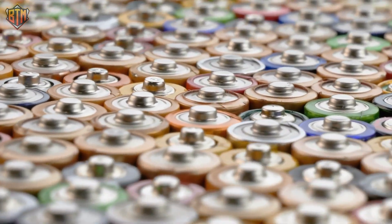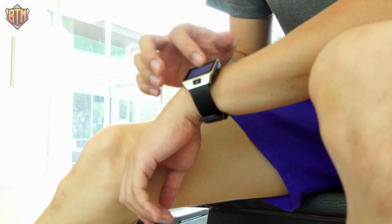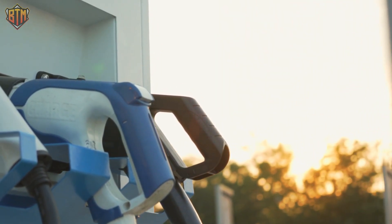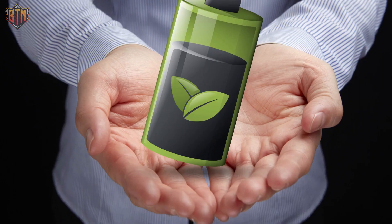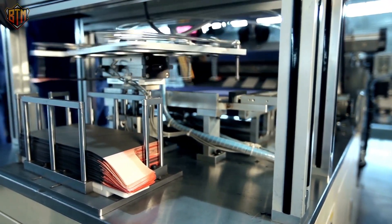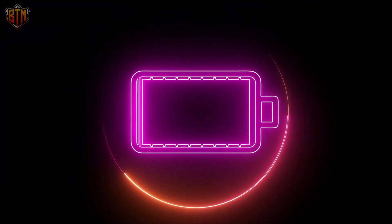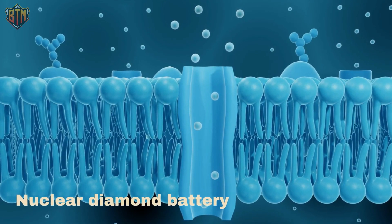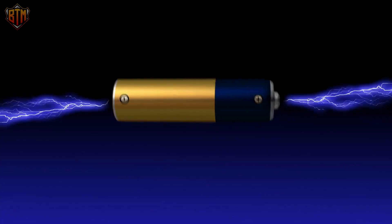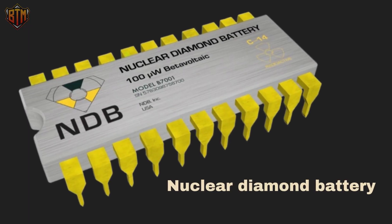The battery is the root of every modern technology tree. Batteries are used on devices as diverse as pacemakers and smartwatches, as well as electric vehicles, but we don't always have constant access to a power source. With widespread technological advancements in the battery industry in recent years, competition has become fierce. Even though there are many tried-and-true battery materials already available, a new one has recently emerged generating a lot of buzz. Typically, a nuclear diamond battery will last for around 28,000 years. Here's a video update on the progress of the revolutionary nuclear diamond battery.